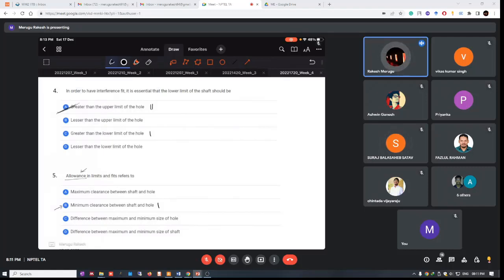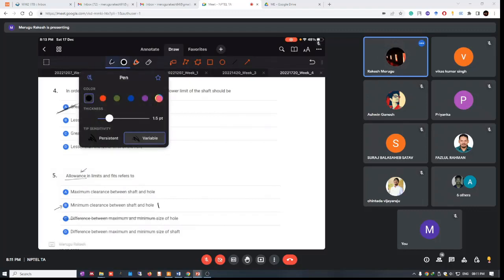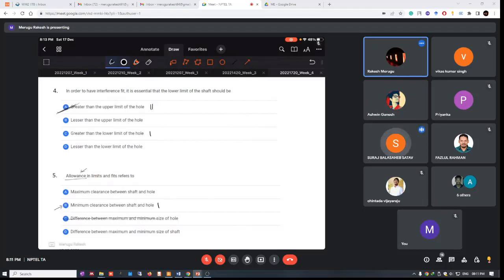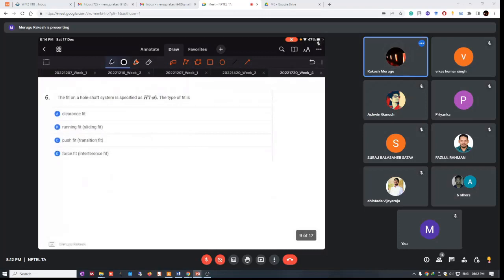Okay. So you can directly strike off these two. Why? These are for tolerance. Yes, sir, they are not referring to the assembly, holes and shafts. Yes, correct. So here we have maximum and minimum. So the allowance is, what we discussed, the difference between maximum material limits, which is minimum clearance. Okay, sir. Sixth question. D. Interference fit, sir.